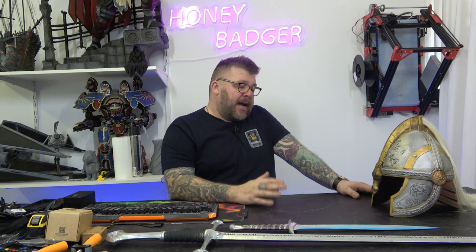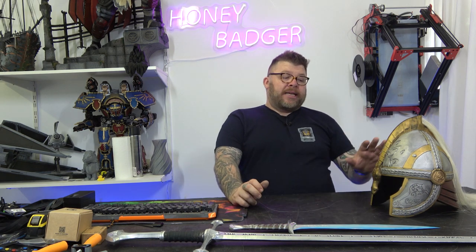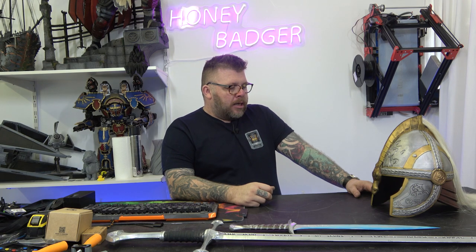Ayama's helmet — for all that's holy, we cannot remember where we got this file from. We've tried finding it and we cannot find it. Maybe it's been taken down by the person who designed it, we don't know. I think it was probably CG Trader — it may pop back up. It is a nice helmet, it's a basic design, but you know there are only so many photos to follow when making a higher-detail design, because it's following an actual helmet. The horsehair was from eBay, I think it was about £23, so not the end of the world.